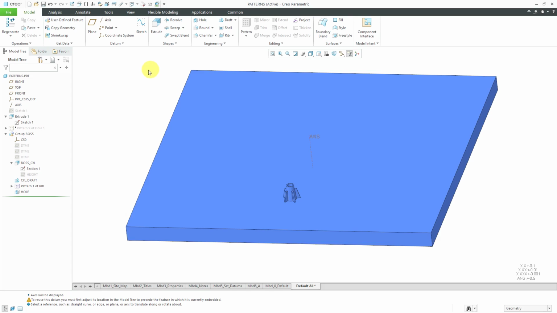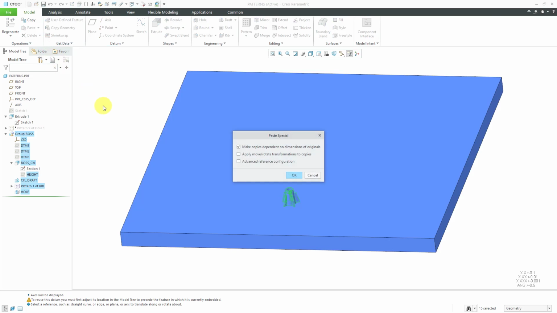So I have the boss features and I can select them, and now the copy command is available. Let me just deselect everything. You'll notice that copy is grayed out when you don't have anything selected. So it's one of those object action commands where you need to select something and then you'll have the copy command. And so now I've copied all those different features in the group to my clipboard. To use the paste special command, you could go to the paste dropdown, or you could use the keyboard shortcut of Control Shift and the V key.